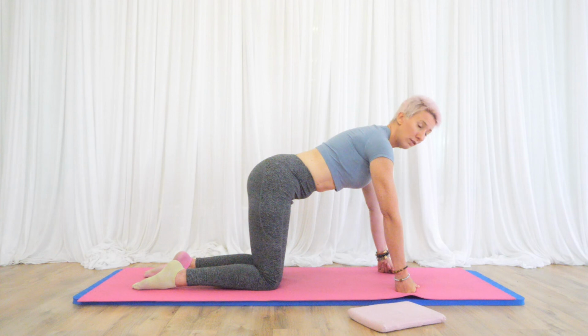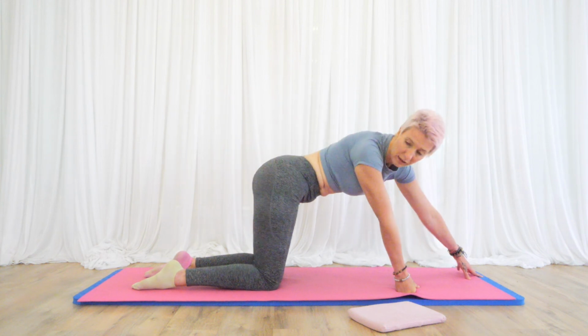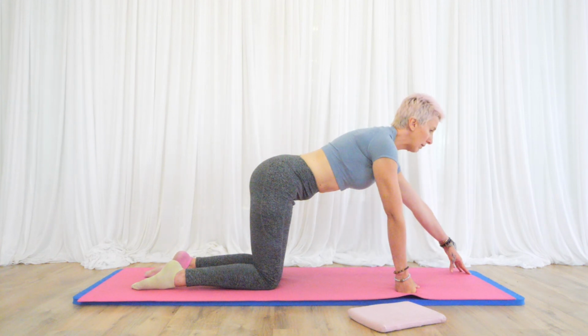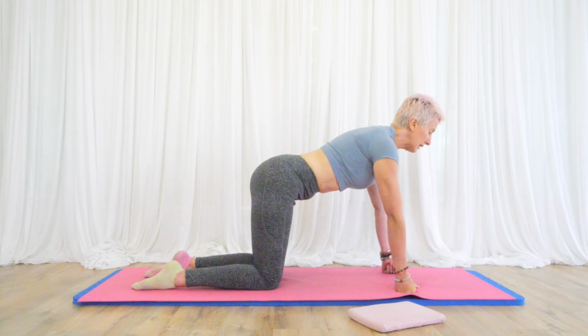Once you feel as though you've stabilized, slide that left hand away. Again, be mindful that you don't overreach, and then tuck that tail around. We want to keep this space long. Remember, you want to pretend that nobody else should see that you're moving, and then bring the hand back in, distribute the weight evenly again.